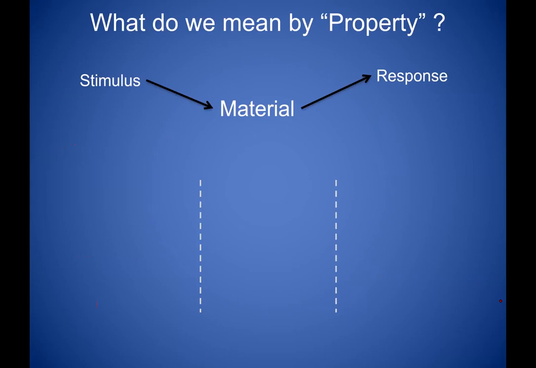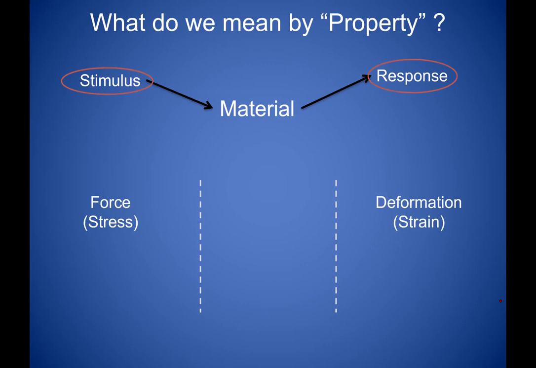So what do we mean by a material property? A material property needs to be independent of the size and shape of the material. The idea is that we want it to depend on the material itself, not on its geometry. So for example, if we were to apply a stimulus to a material, maybe a force or stress, we will see the material responds by deforming, or strain. The property that relates the two experimentally will be the stiffness. And in terms of the stress-strain, we're talking about the elastic modulus or Young's modulus, if you've heard of that. Especially if you're from mechanical engineering, you've probably heard of this.